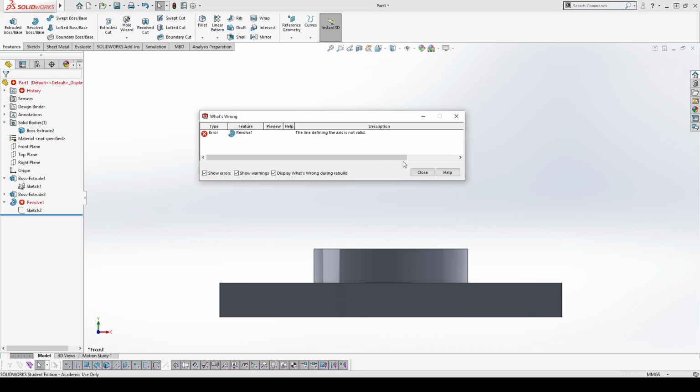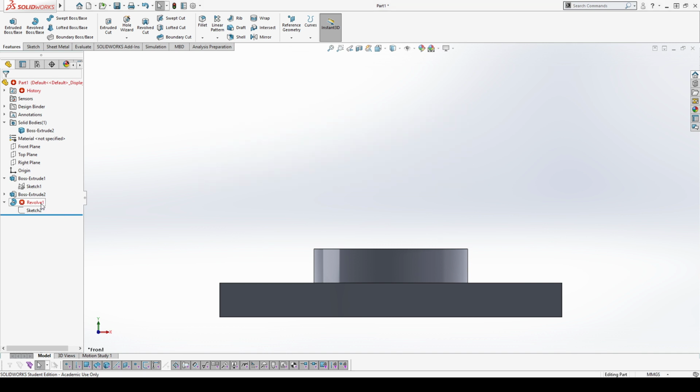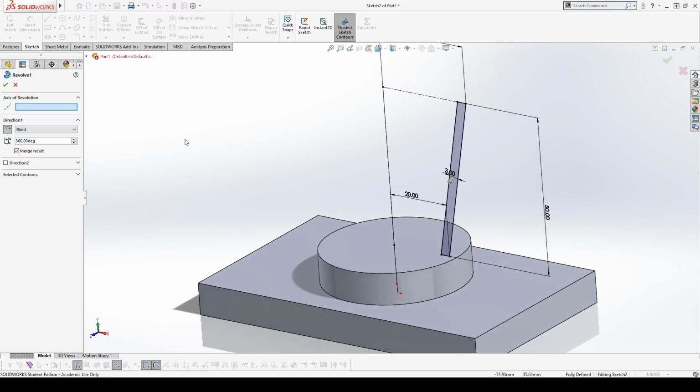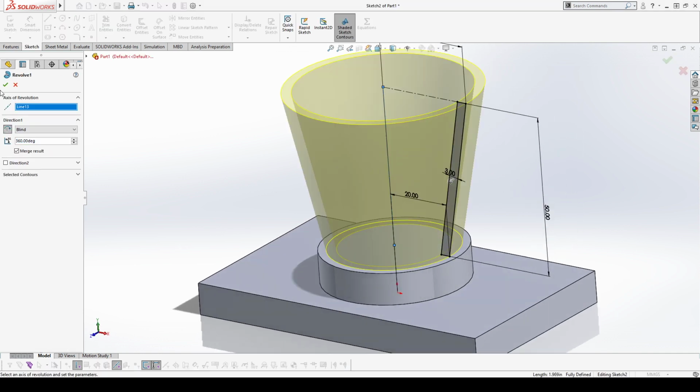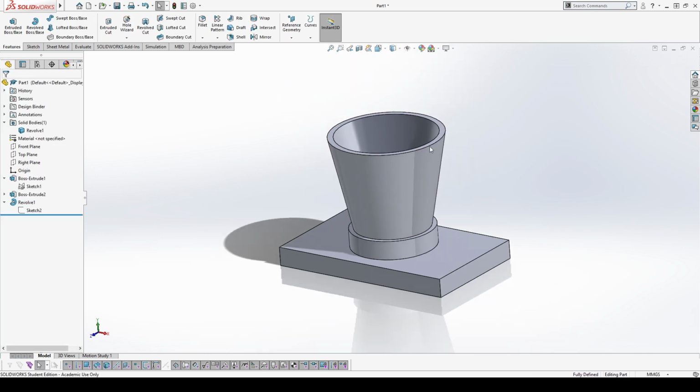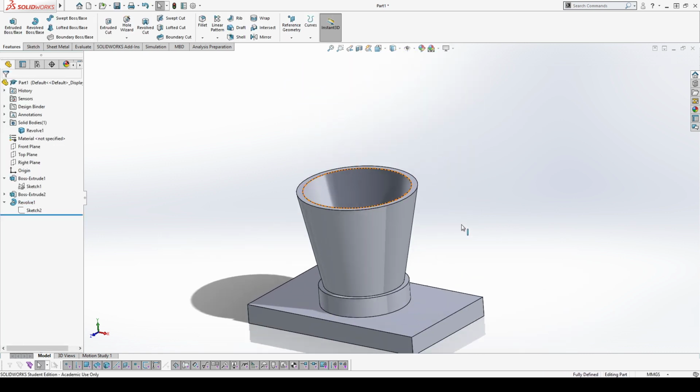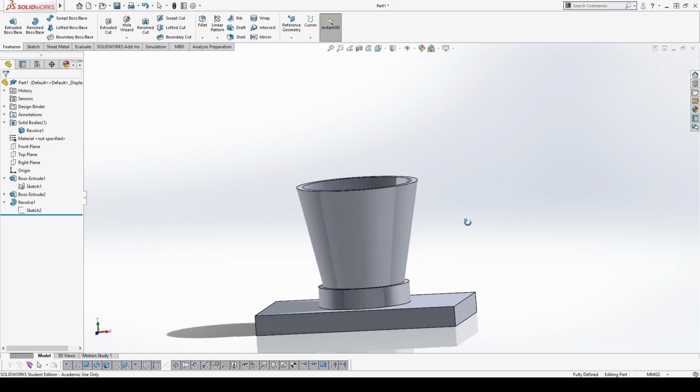Oh, and it still doesn't like it. So even though I re-added that line back in, it's treating it as a new line that it hasn't ever seen before, so it doesn't know what to reference. Nice thing is though, I can just go in and edit the feature, and then I can just re-click that line. It's going to rebuild it for me, and now we're all happy. So now we actually have that cup all made up. Does that kind of make sense to everybody?